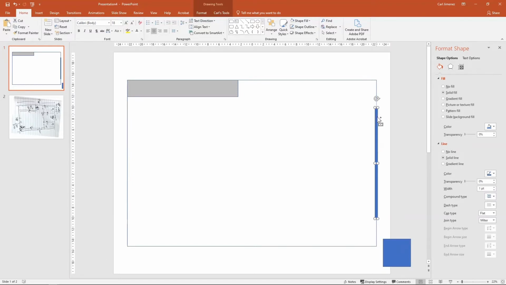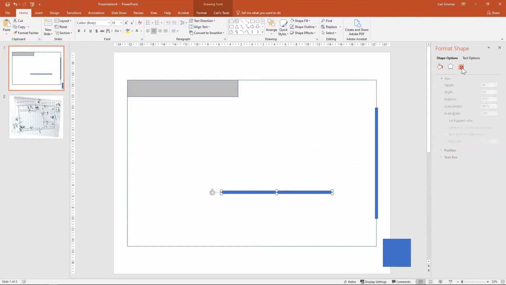Now for the door, I'm going to copy and paste, or duplicate, that window, and I'm going to turn it sideways. And again, it's not 20 feet wide. The door is only 3 feet wide. So I'm going to change that 20 to a 3. And I'm going to put that roughly where I remember it being.